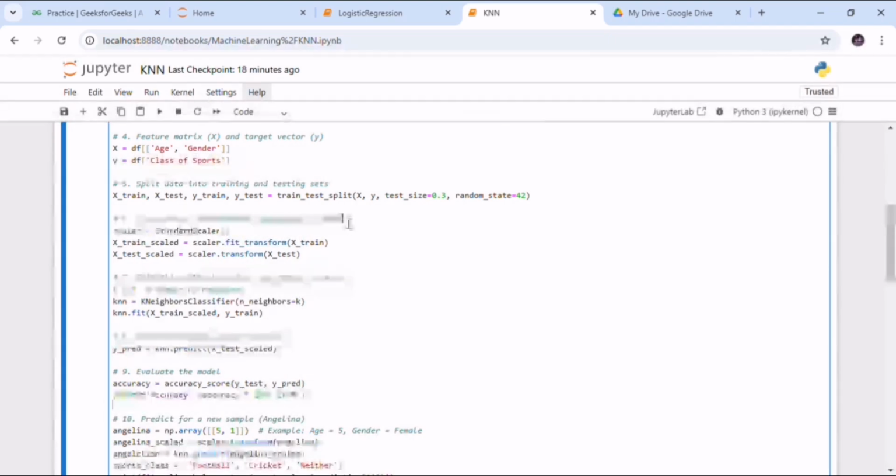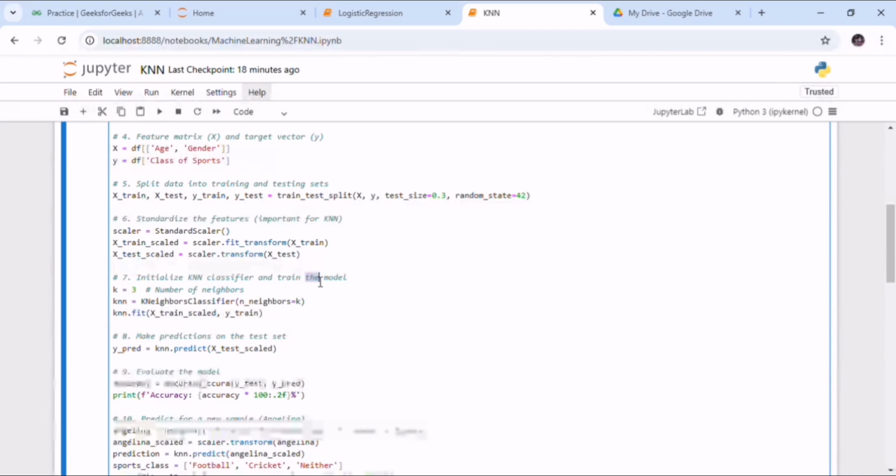Next, I scaled the features using standard scaler. This step standardizes the data, ensuring all features have a mean of 0 and a standard deviation of 1. This is crucial for models like KNN, which are sensitive to feature scales. Step 7, training the KNN model.